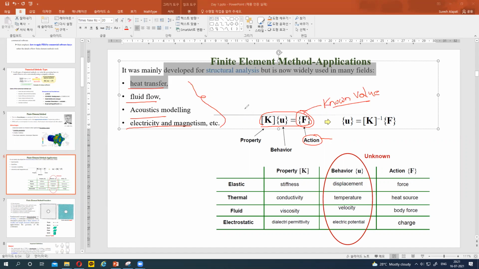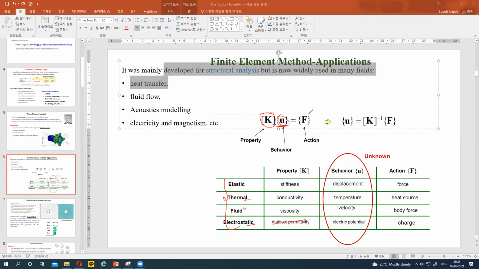Okay, we have to construct the same form, but based on the problem to problem, based on the type of analysis. Okay, so these are different. So for structural analysis, U is displacement, but for fluid flow, U is fluid velocity. For temperature, U is temperature value at each node, and for electrostatic problem, it's electric potential. Similarly, K is stiffness of material for structural problem. K is thermal conductivity matrix for thermal problem, viscosity matrix for fluid flow problem, and electrostatic permittivity.